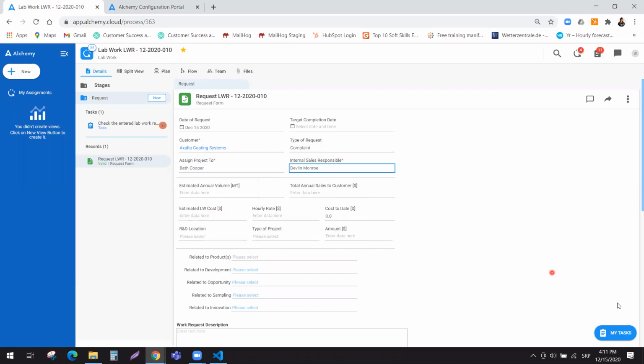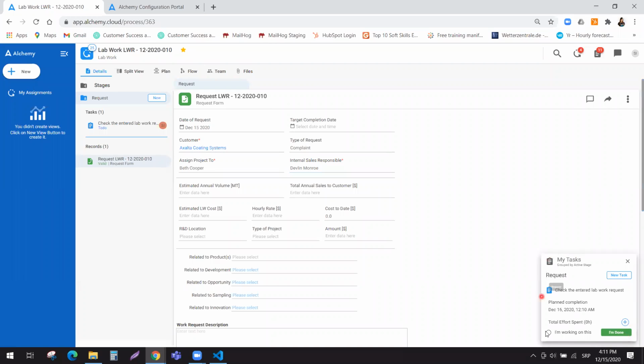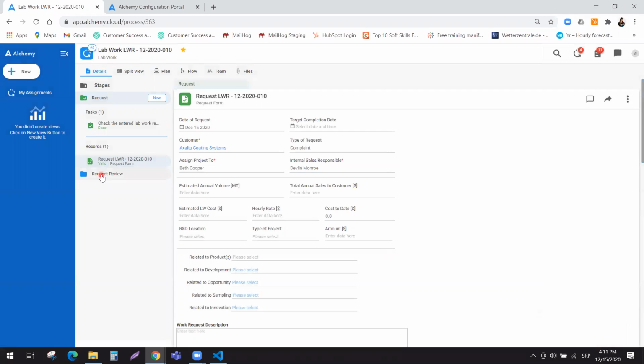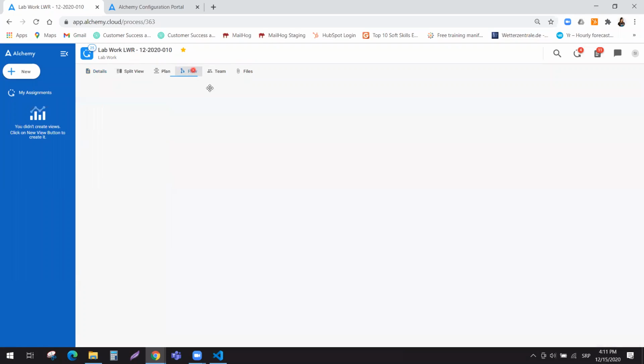And when we have finished entering all the necessary information here, we can simply here in the My Task section say that we're done, and we will progress in the second stage, which is the request review. And here, if I click on the Flow tab, you can see the whole process mapped out.